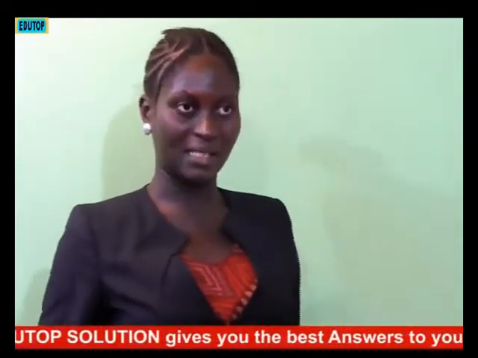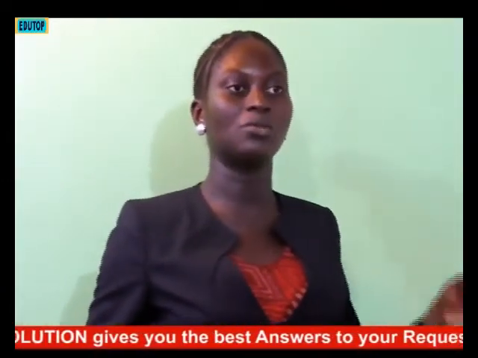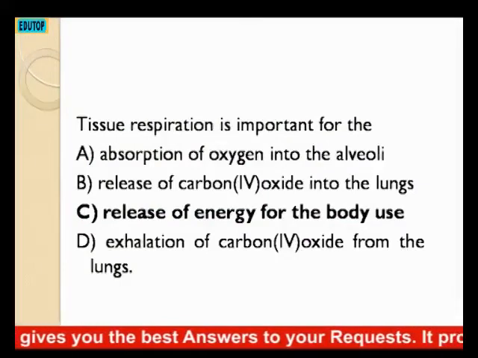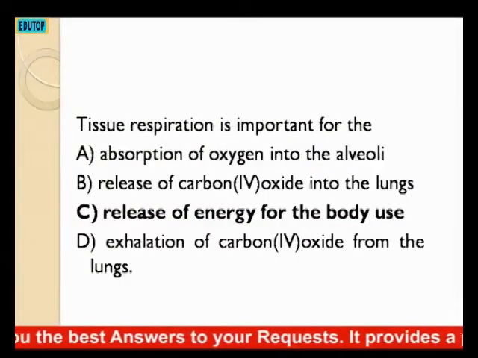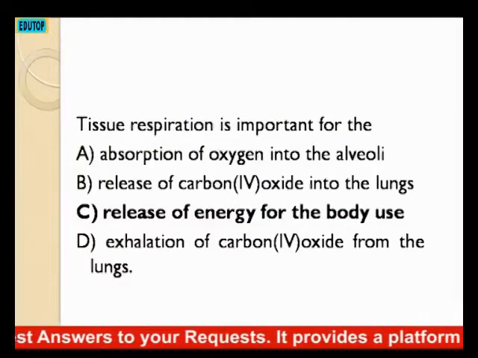So that leads us to option C, that tissue respiration is important for release of energy for the body. We take food, we take all sorts, but when it is broken down, then that is when there is energy available for the body to use for other cellular activity. So that gives us option C. Tissue respiration is important for the release of energy for the body use.